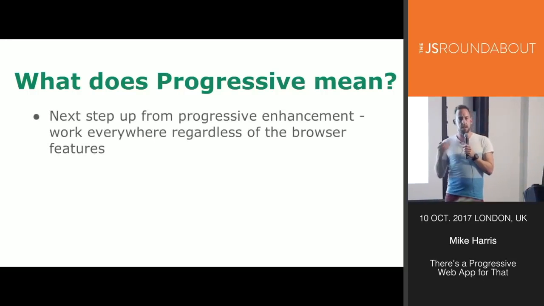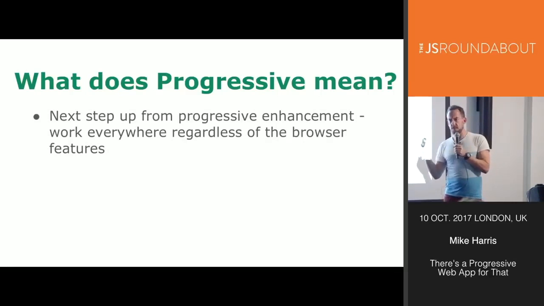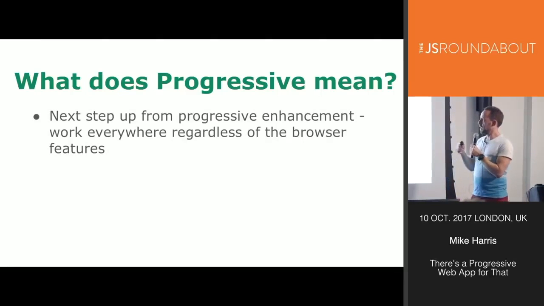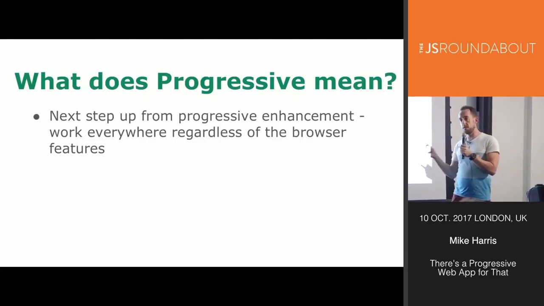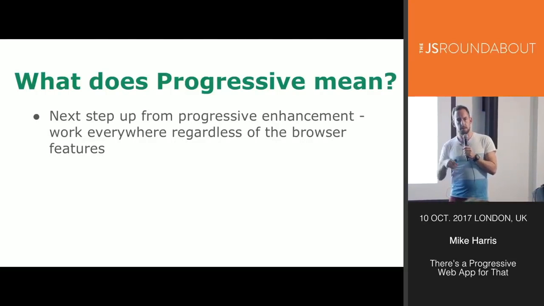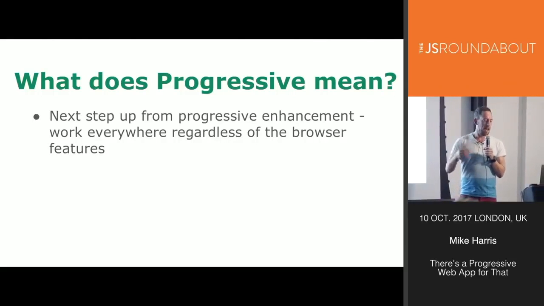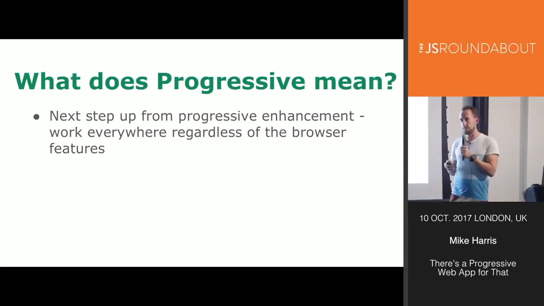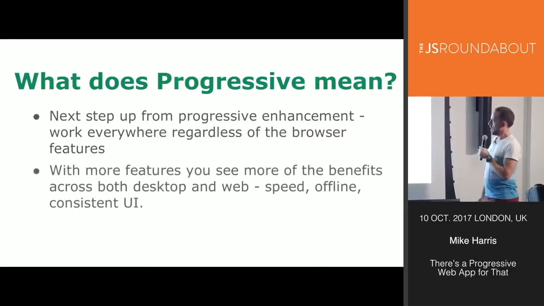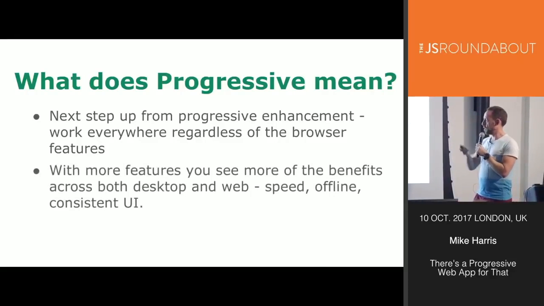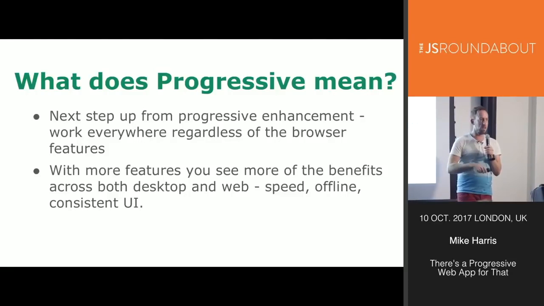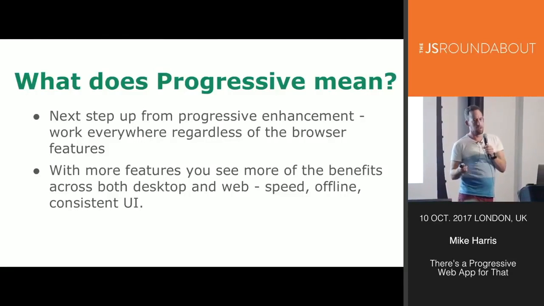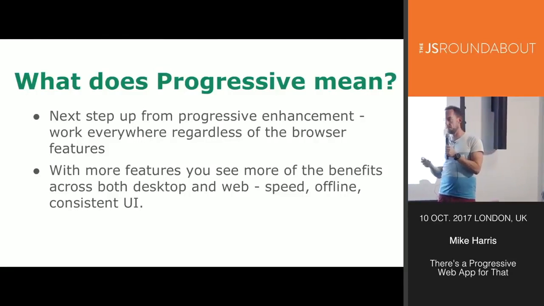It's a whole bunch of features that you can add to your app. There's 11 that Google lists, and each of these should improve the experience for the customer. But if their platform doesn't have one of those features, it shouldn't break your app. So again, a progressive web app is a case of extra technologies you can add to improve the performance of your app. With more of these features, you see the benefits across desktop and web. I kind of keep comparing against native apps here, but a lot of these performance gains are also on the website. So if you have a website and you don't care so much about your mobile customers, a lot of these technologies can really improve the performance of your websites.